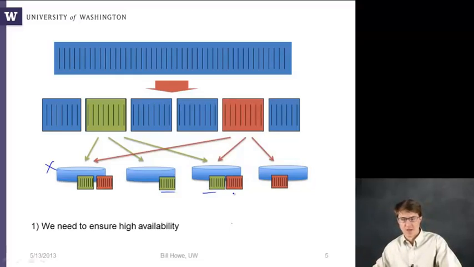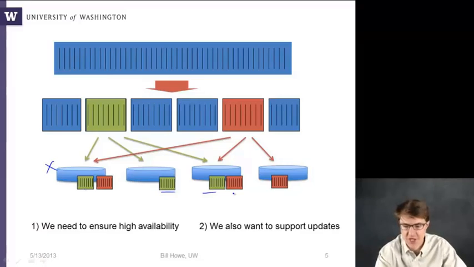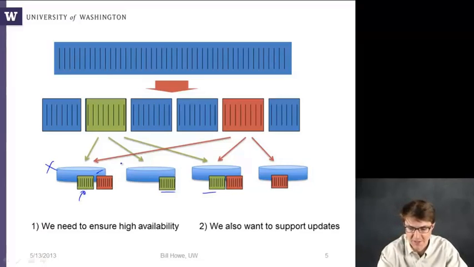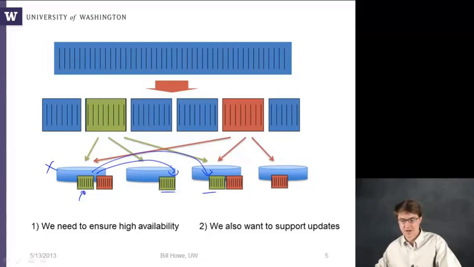All right. But the two requirements we need to speak to here is we need to ensure high availability so that when something goes wrong, the data is still available. And we also want to support updates in this context, which is different than we were talking about before. So instead of just read performance or fault tolerance in the context of reads, we also want to make changes to this data now and have them propagate to both other replicas and in some cases to other consumers of that change, right? There might be other blocks of data that refer to the same information. And I'll give you an example on the next slide.